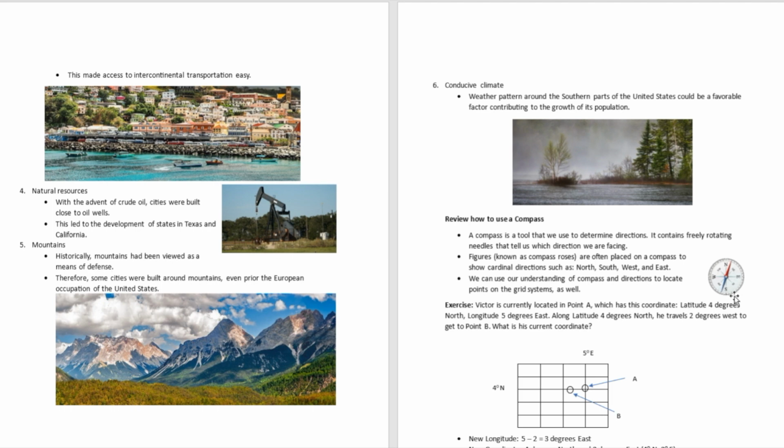Now, there are lots of mobile applications that have compass applications on them. So even if you don't have a physical compass, you can turn to your iPhone and look for the compass application and just hold your phone in front of you, and you are going to see the direction that you are facing over there. So we use these cardinal directions: north, south, west, and east.